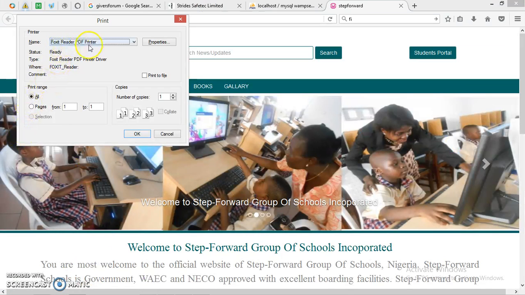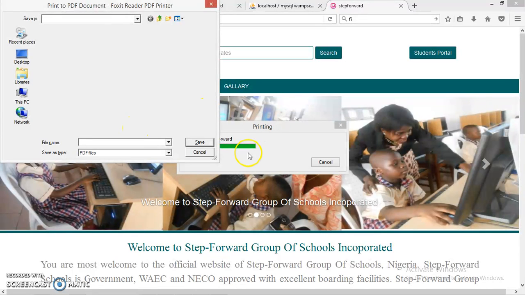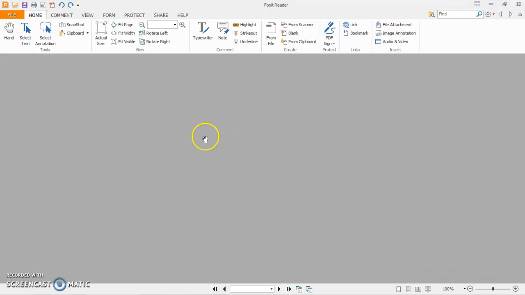I'm using the same Foxit reader to print, so I'll click OK. Because this was the previous file, I don't want to override the existing one, so I'll give it a new name. Now once it is done, we'll wait for it to open.